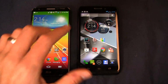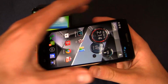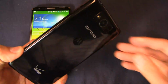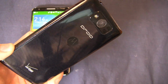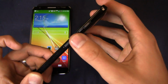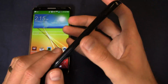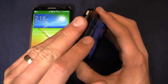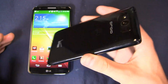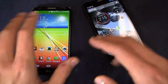Then you've got the Motorola Droid Ultra over here. This thing is packing a 1.7 gigahertz Snapdragon S4 CPU with Motorola's X8 architecture, so a dual-core processor on this device. You've got a 5-inch 1080p HD display, a 10-megapixel camera on the back with 1080p HD video recording capabilities, and a 2,130 milliamp hour battery. On the sides, you've got your power button and your volume rocker, and the volume rocker actually removes from the device to show off the nano SIM card slot. You've got your 3.5 millimeter headphone jack up top, and down at the bottom a micro USB charging port. Overall it has a Droid look and feel, very similar to the other Razr devices we saw, even though this is not branded as a Motorola Droid Razr, it's just Motorola Droid Ultra.